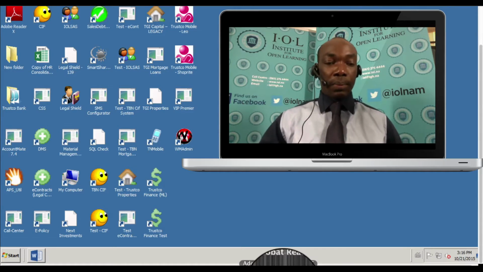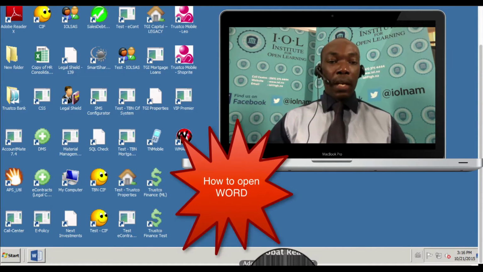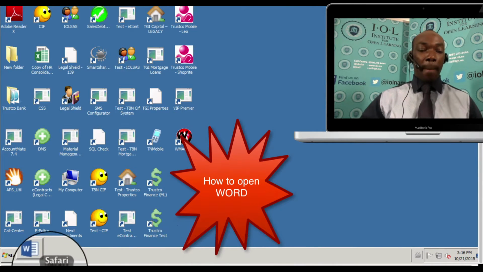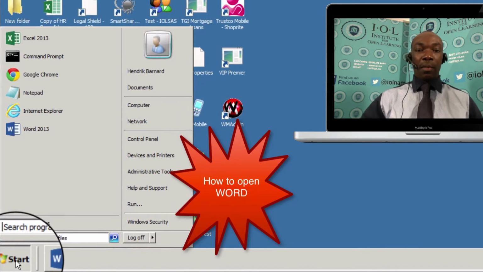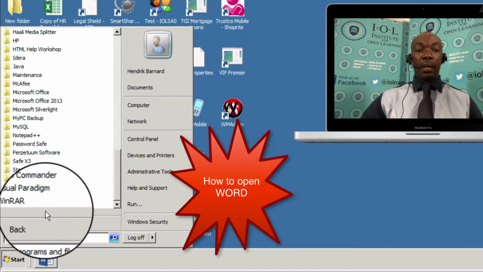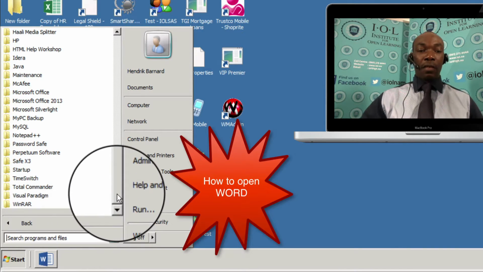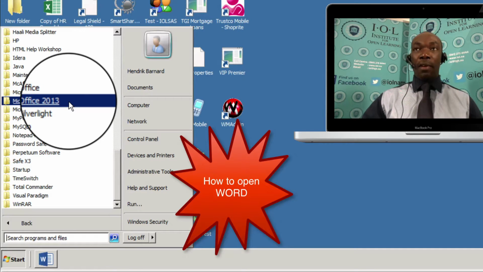First of all, to launch or to open Microsoft Word, you click on Start from your computer, All Programs, look or search for Microsoft Office. Here I have Microsoft Office 2013, but it doesn't matter the version you have.